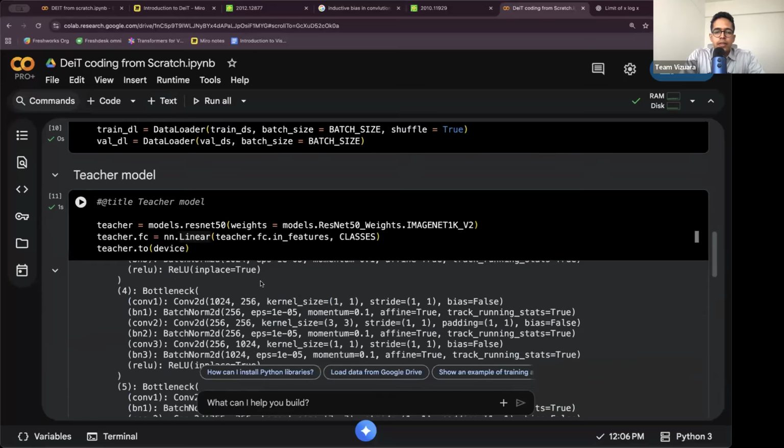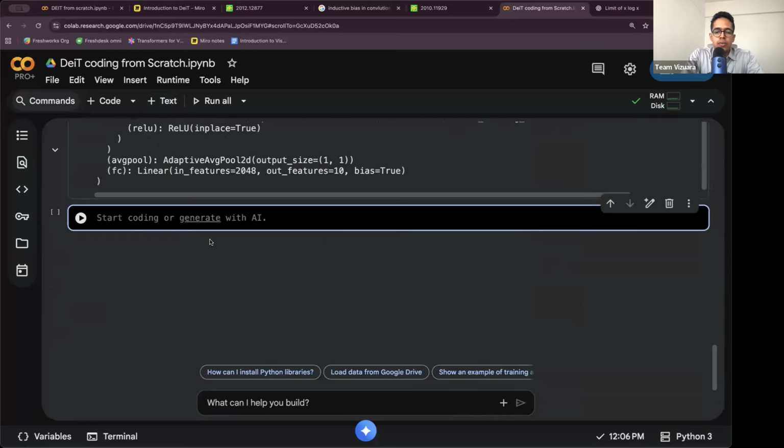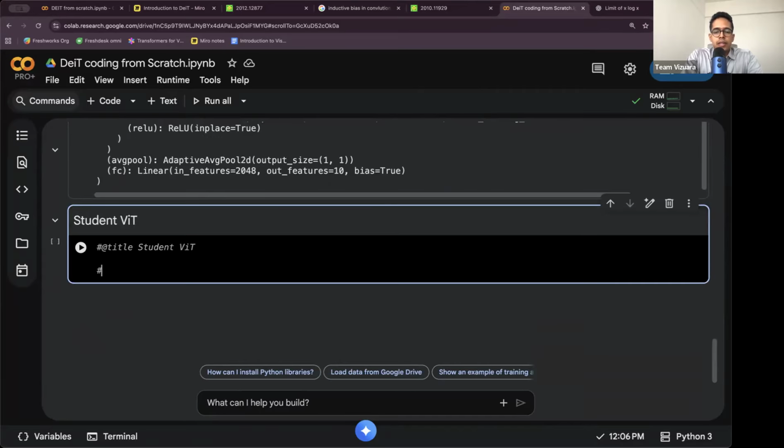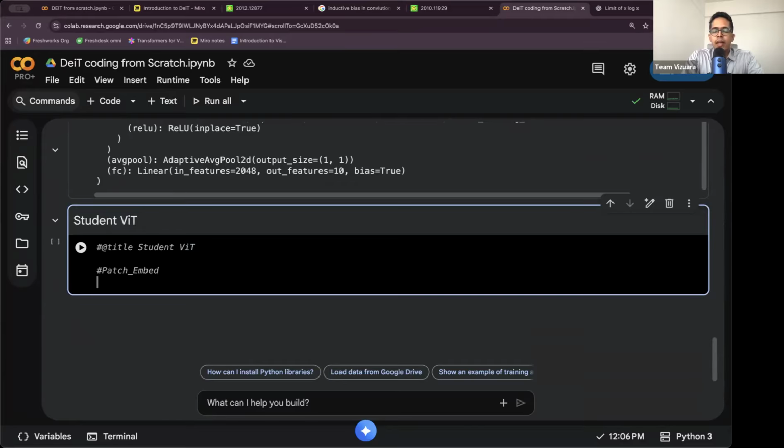Then now we can define the student vision transformer, student VIT, and this is fairly something that we had done before. We need a patch embedding, and earlier we had defined the MLP head separately and the transformer embedding separately, but this time let's not do that.